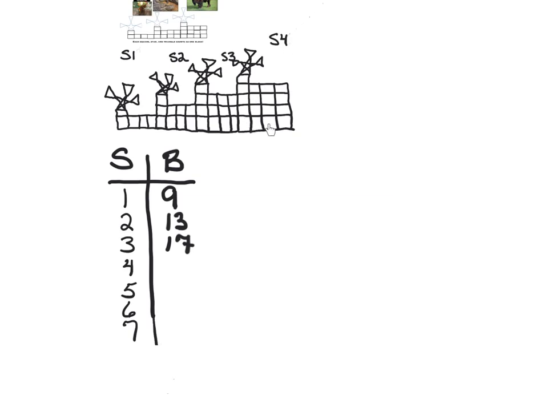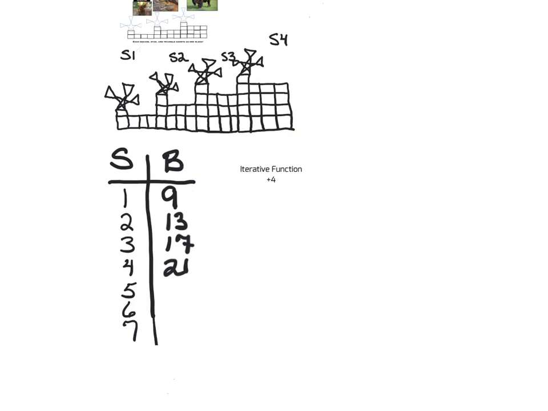I've got 1, 2, 3, 4, 5, 6, 7, 8, 9, 10, 11, 12, 13, 14, 15, 16, 17, 18, 19, 20, and 21. So I'm going to drop that 21 right there. And now the next thing I want to do is look for my iterative function. And bam, there you have it right there.